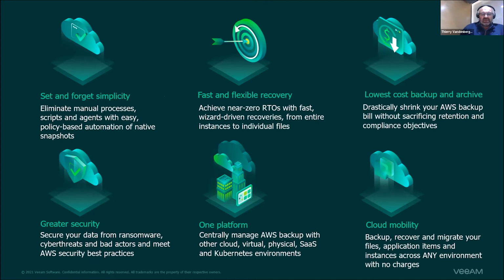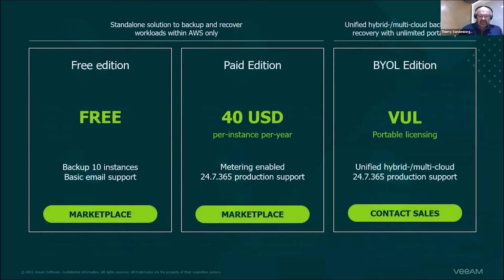Within the Veeam solution stack, it's one platform. You have the flexibility of moving data from one system to the other, doing migrations from one system to the other. And that goes together with the last point, the cloud mobility. Just migrate from AWS to Google Cloud, or the other way around, from Google or Azure to AWS, whatever fits you, is cheaper, or has the better solution for your needs within the environment.